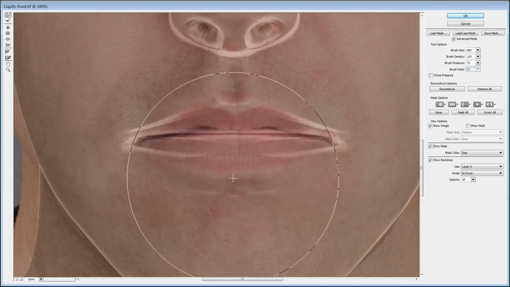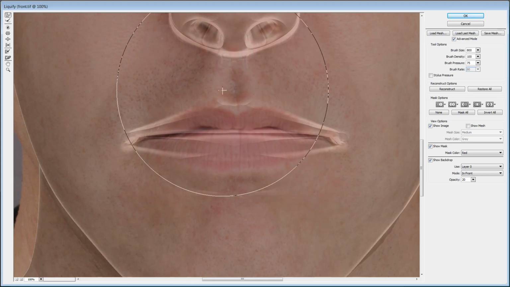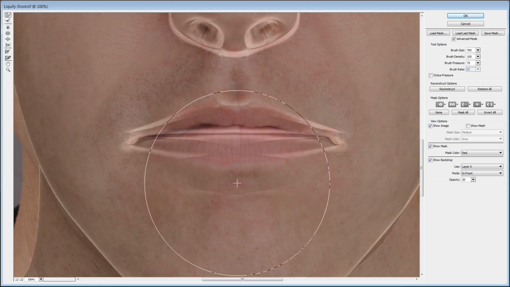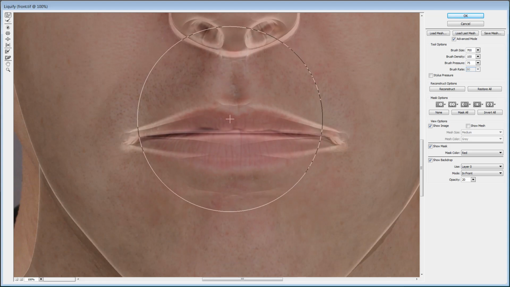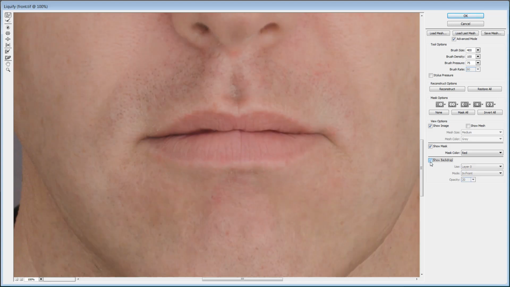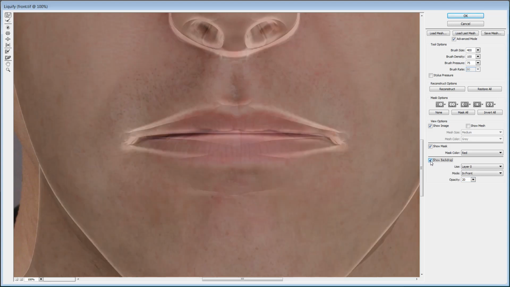And then go down and work on the lips. I have to use a smaller brush just to get these fine details. You can always hide and show the backdrop just to make sure we're not messing the image up.